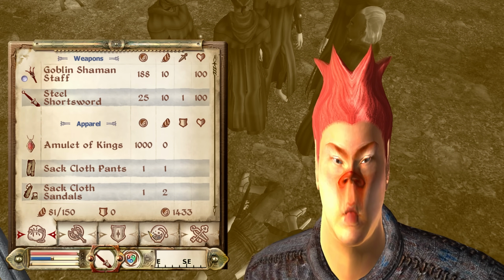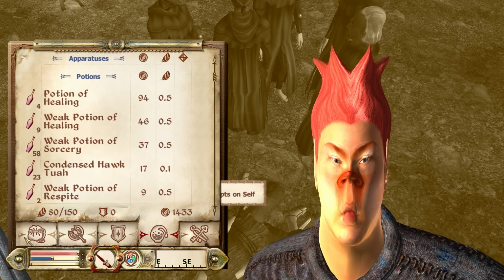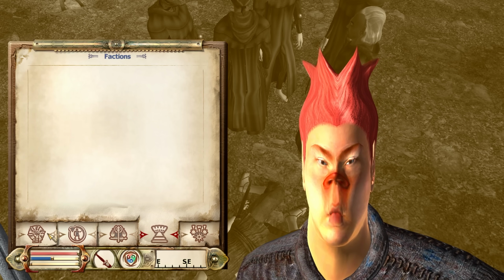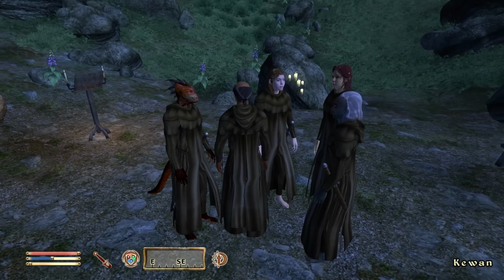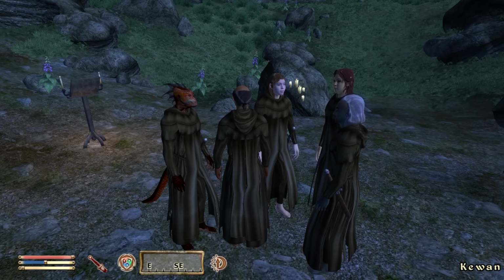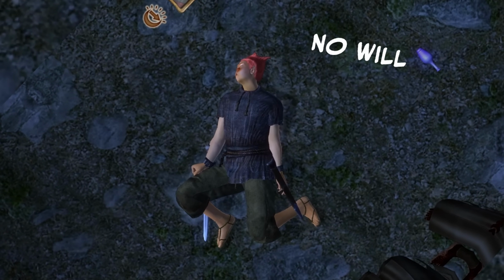Right, I've realized a minor problem with what I've done here. I need to get myself just a little bit of fatigue back. Let me drink that weak fatigue potion. What does that do? That does nothing. Okay, I've hawk too close to the sun. I need to lower my stats, but not that low. We can't achieve negative fatigue, else then we can no longer move.